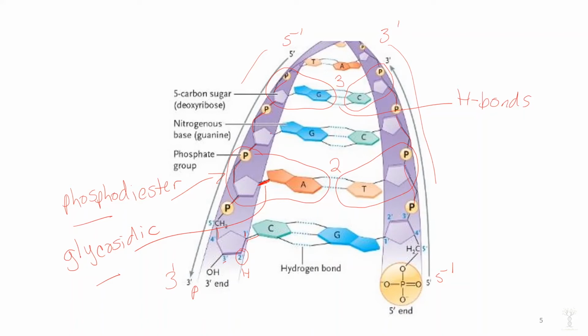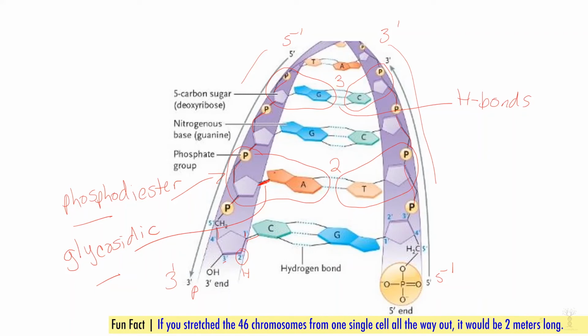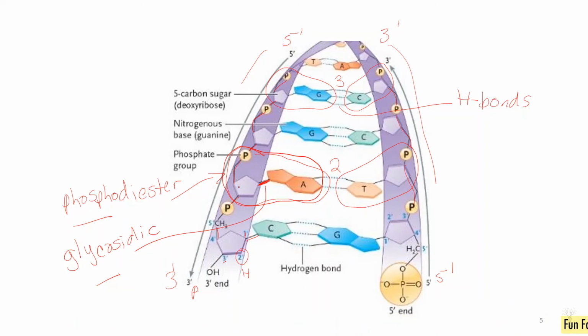These bonds never break. So if you're going to eat DNA because you just ate a salad and the plant cells have protein and DNA, the nucleotides will stay together. We have enzymes that will kind of chop up some of these bonds, but the hydrogen bonds will break much easier than the covalent bonds. So those are the bonds that hold our DNA molecules together.